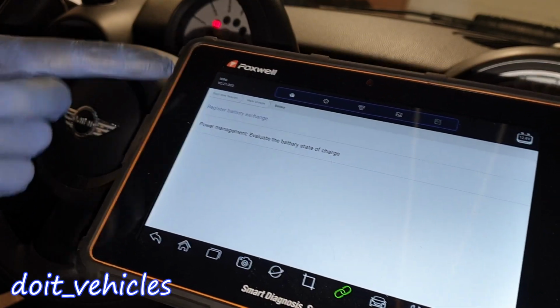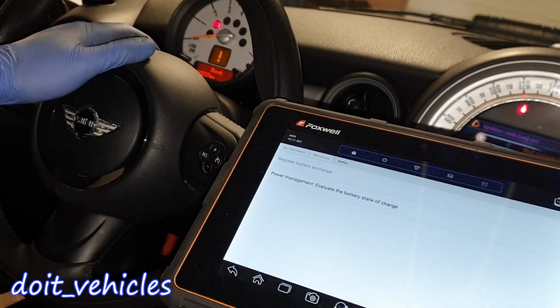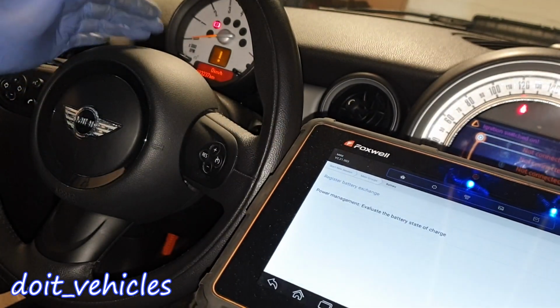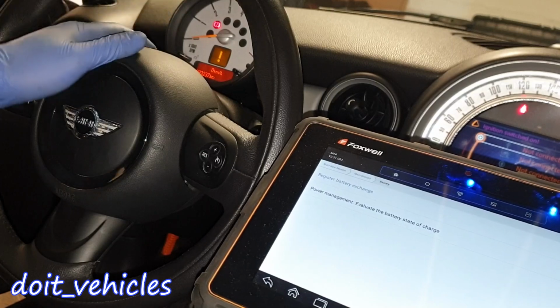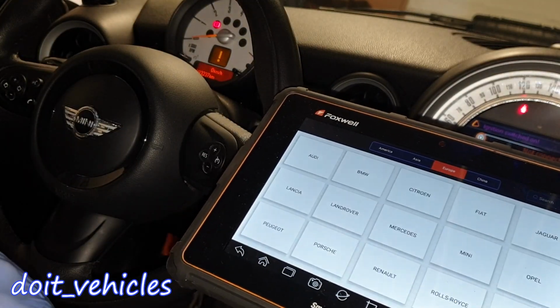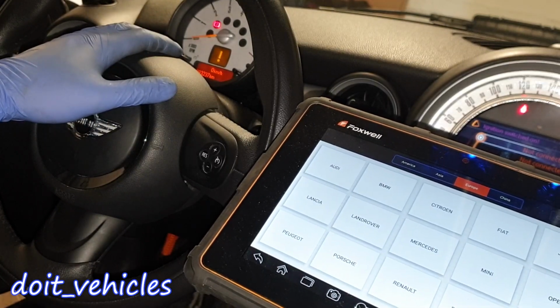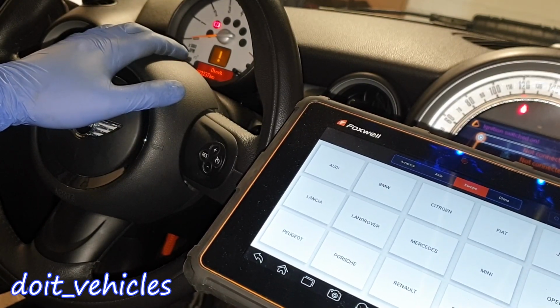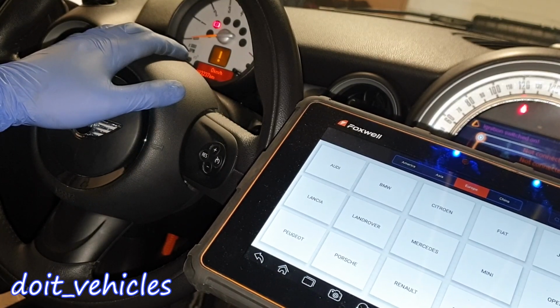As you can see, theoretically you can register the battery exchange, but this is just to keep track of service history. It has nothing to do with the power delivery or anything related to the computer. So if you don't have a scan tool, it's not necessary to do that. Just keep in mind that you have to replace the battery with the same specs. This one is a 75 amp hour and 760 cold cranking amps.